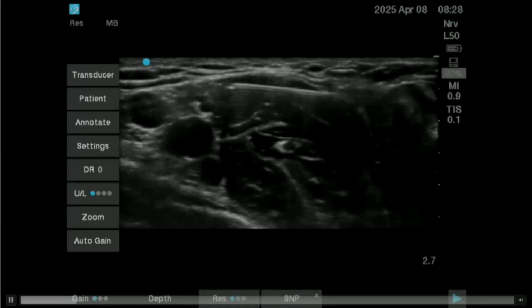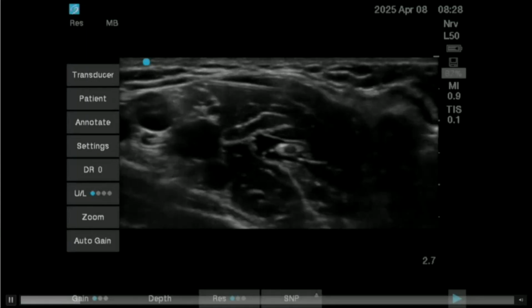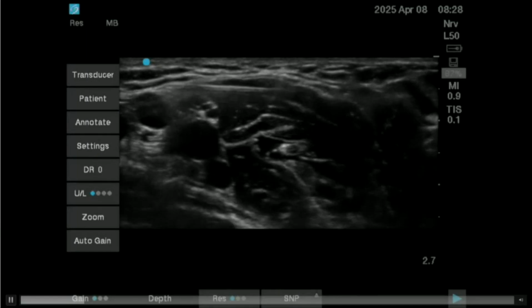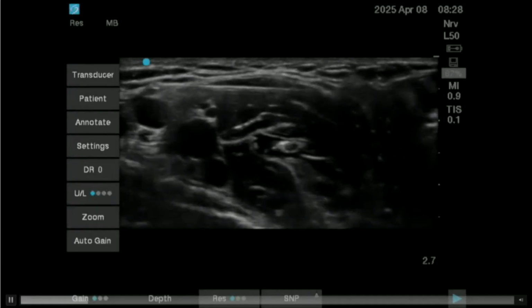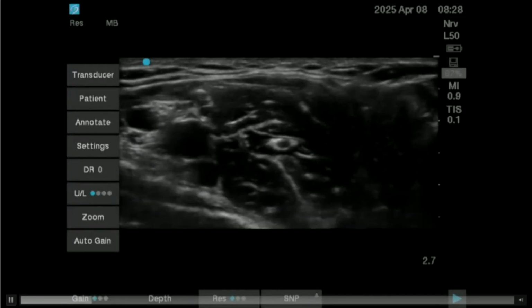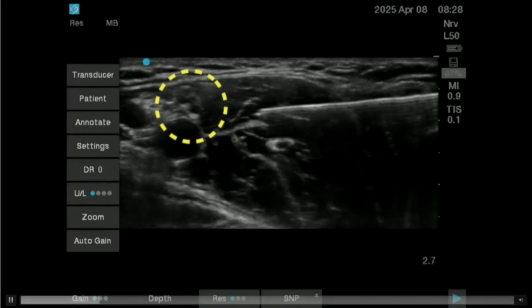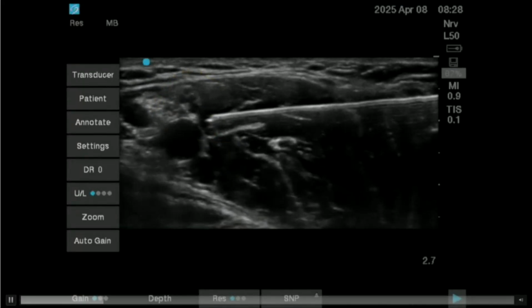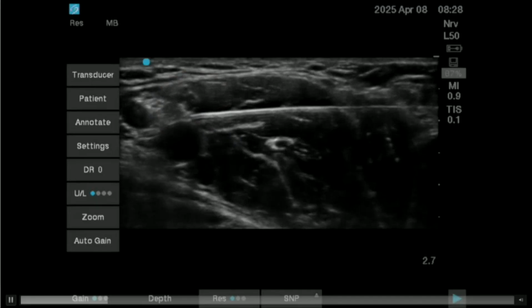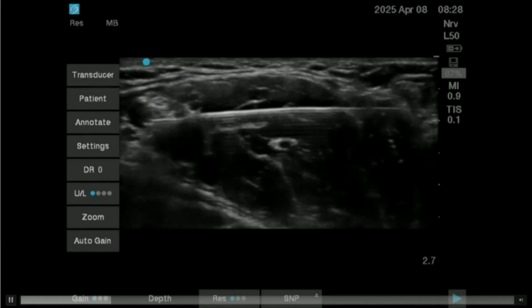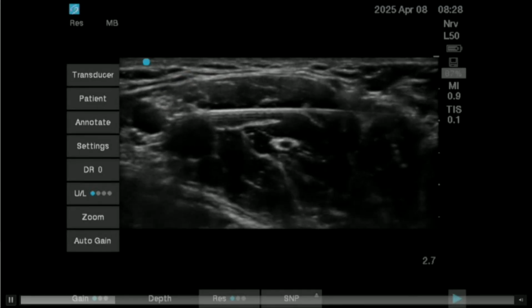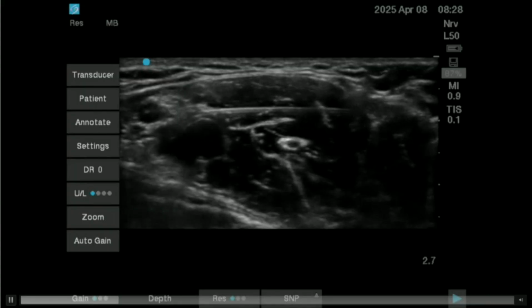And now I'm coming over the top of the median nerve and the median cutaneous nerve of the forearm underneath the antebrachial fascia, and we're just putting a mil of local anaesthetic. And hopefully you can see there just how those nerves shine a bit brighter for having done that. So the first one was the median cutaneous nerve of the forearm, and the second one was the median nerve.